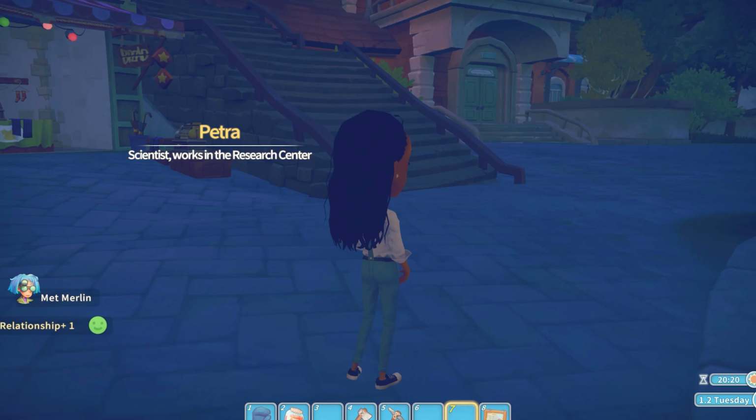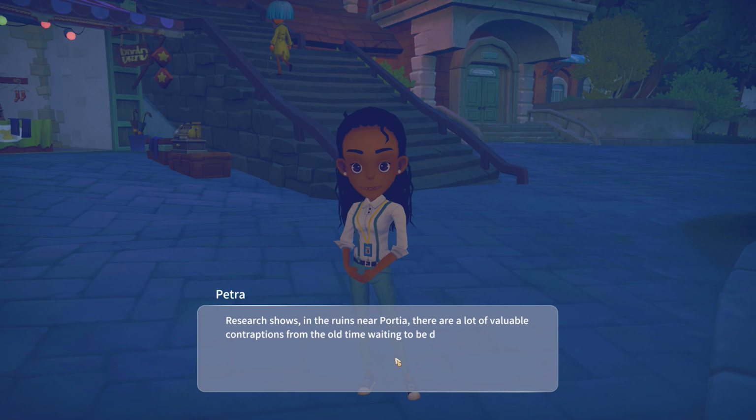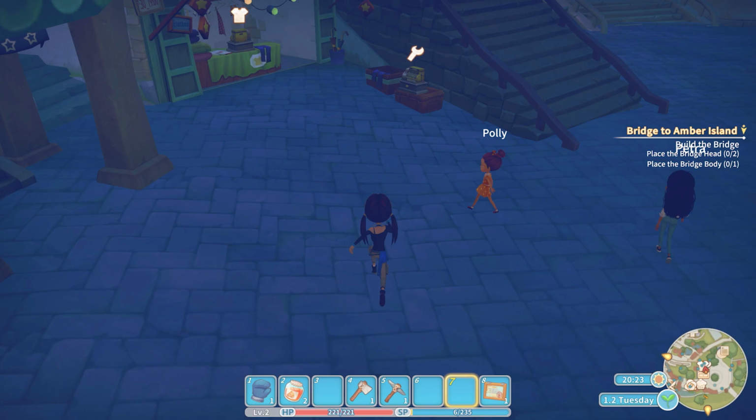Petra! Hello, you're the new builder, right? I am. Nice to meet you. I'm Petra. It was nice to meet you. I'm Lily. Research shows in the ruins near Portia, there are a lot of valuable contraptions from the old time waiting to be discovered. It would be a pleasure to work here. Well, guess what? I will bring you anything cool that I find. Because I'm a really nice person.